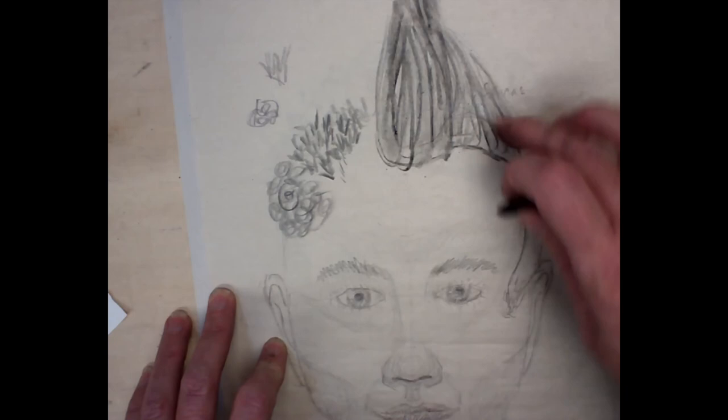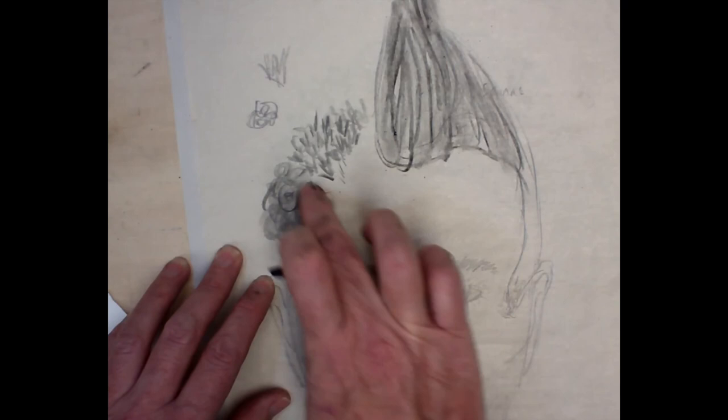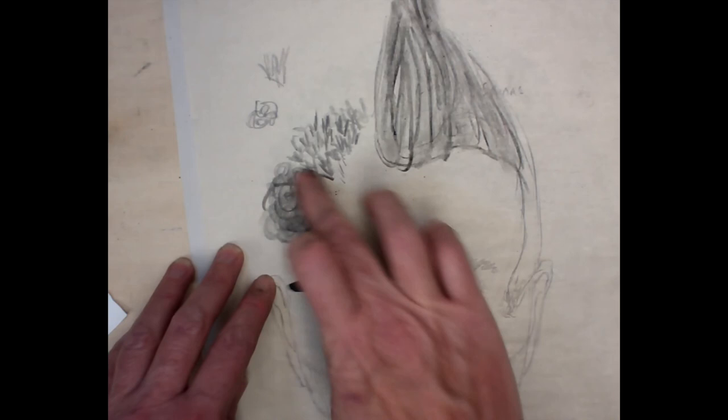And then curly is just doing little circles, this kind of thing, little spirals. Smear it in a spiral. And then again, you can do some more dark areas there so it shows up.